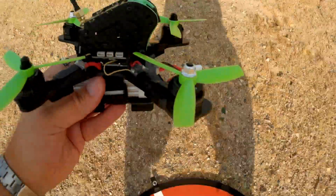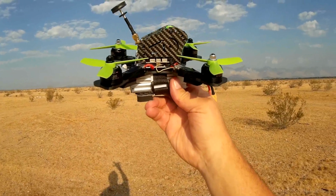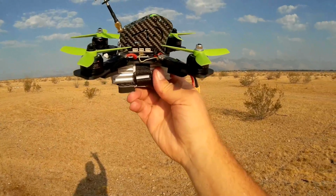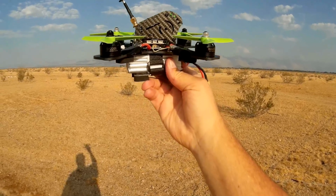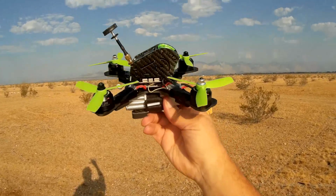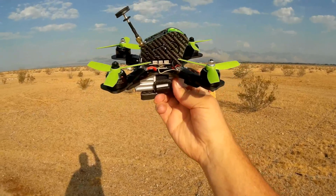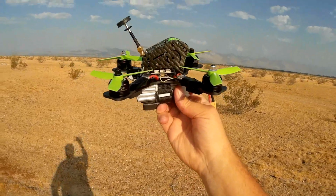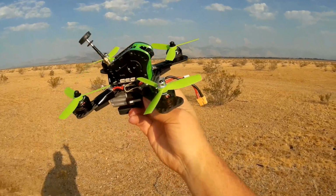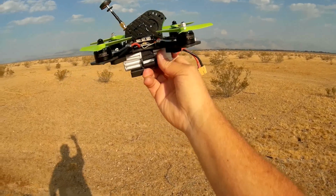Now, this being Cleanflight 1.11.0, if you really want to just use the original version of this, and I'm going to use it today just to demonstrate how it flies out of the box, you can update and put Betaflight on here if you wish, and I would recommend that in the future. But I'm going to fly it just out of the box to show how it flies out of the box. So that is about it. Let's go into the flight of the P180 and see how it performs. Hope you enjoy this flight.